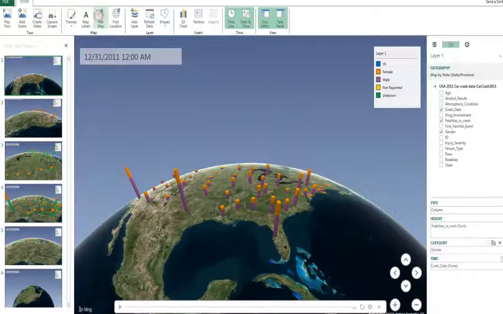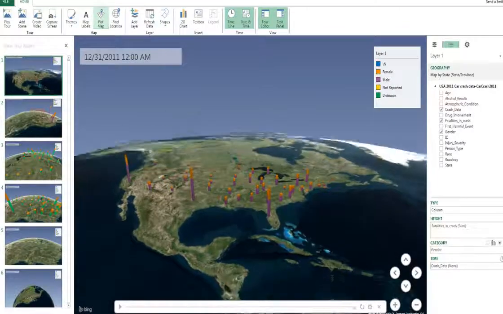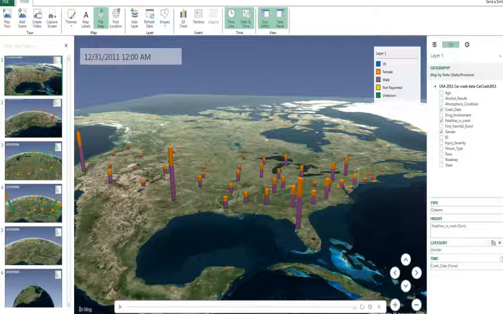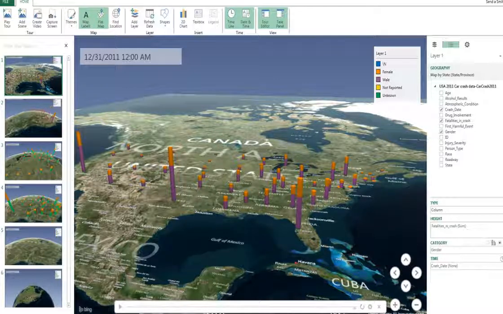And perhaps you don't want to see the round globe. You can just as easily flatten the world. So you can, yes, the world is flat. What do you know? Depends again on the visuals. Turn on labels, change the background, standard features.